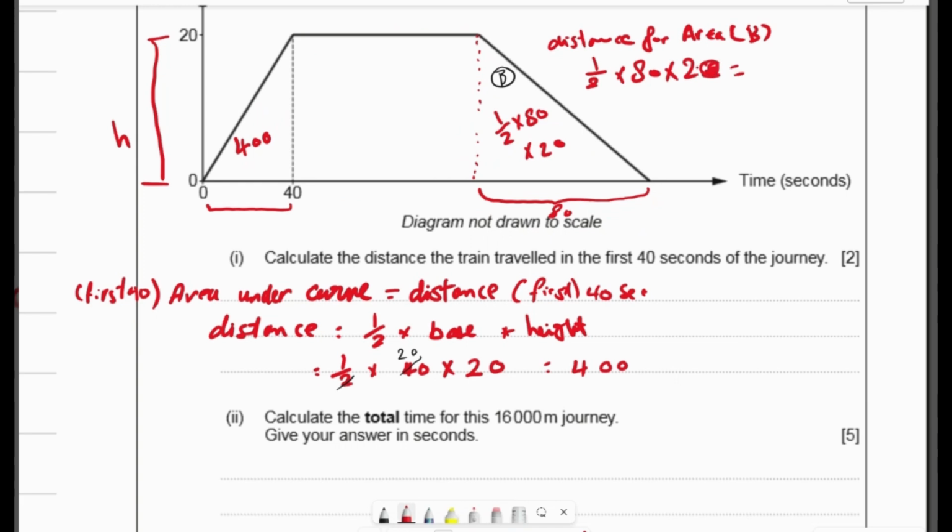So here again, as we did before, we cancel 2 with 2, so now we have 10 here. So it's equal to 800. So I delete this one and I write 800 here. So now we have this area and we have this area. Can we get this area as well?